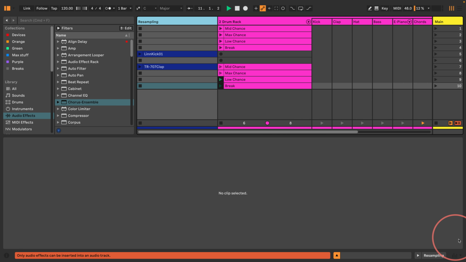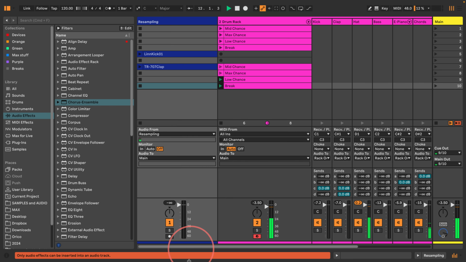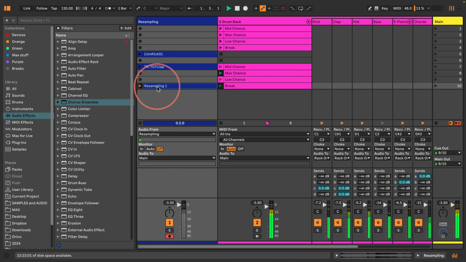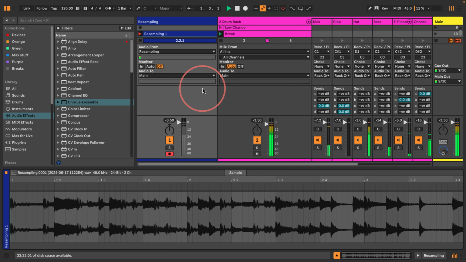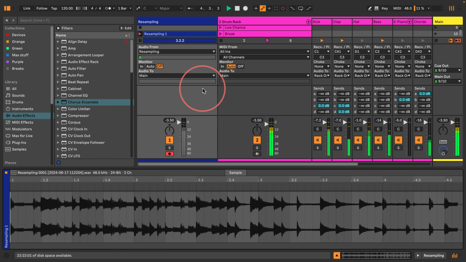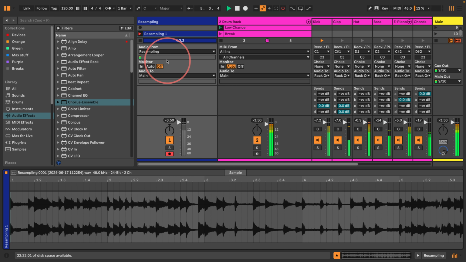That's sounding good. I'm going to resample this now just to see what it's like. Okay, so, yeah, let's just hit resample, see what it does. Suddenly those hats are a bit loud. You know what?